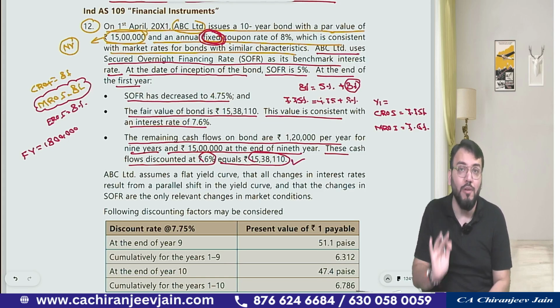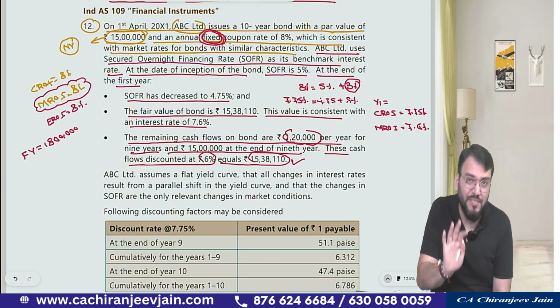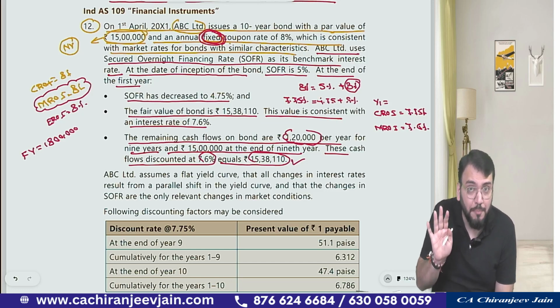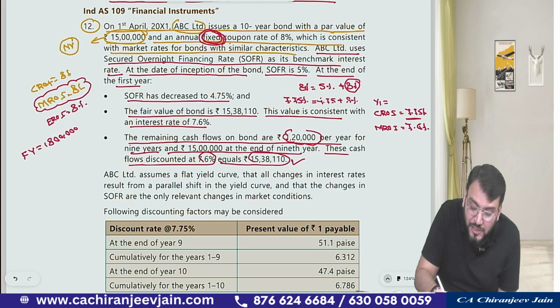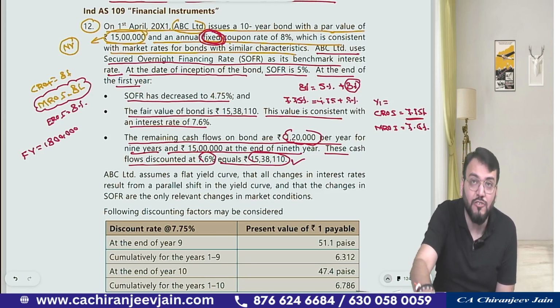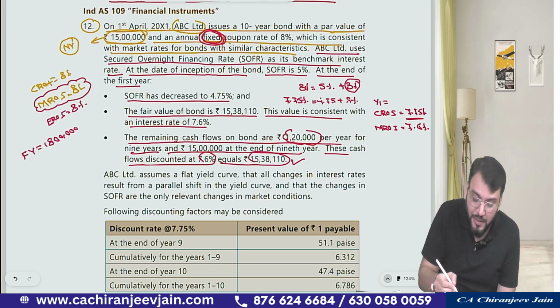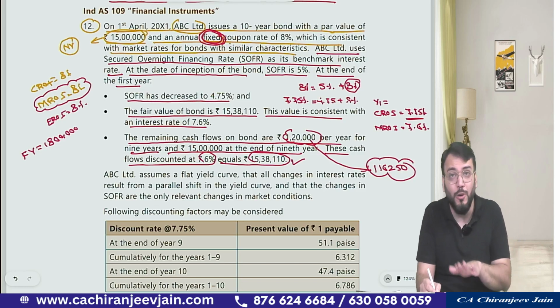Now once again one doubt will come: sir, how is it 1,20,000? Just try to understand. If it is a floating rate of interest question, then now the contractual rate of interest becomes 7.75%, and from my point of view your contractual cash outflow will change. Are you getting what I am saying? So now it should be 15 lakh into 7.75%, which means it should be 1,16,250. Got this point? If it is a question of floating rate of interest.